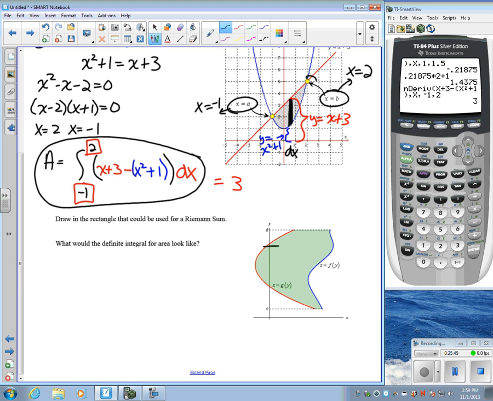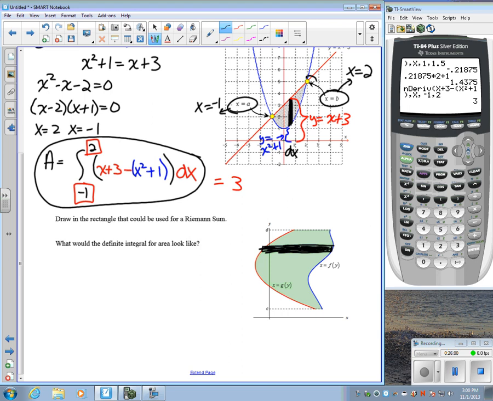When I draw my rectangle horizontally, the right side is always the blue curve, and the left side is always the red curve, no matter where I put this particular rectangle. So this change in y is going to be the width of my rectangle, and now I need to find the height. So again, the furthest away minus the closest, or the one above. This right here is my positive x, which is f of y. And then down here is my negative, I just have a little tiny bit right here. This guy right here is my negative x, which is g of y.